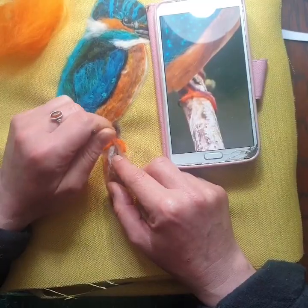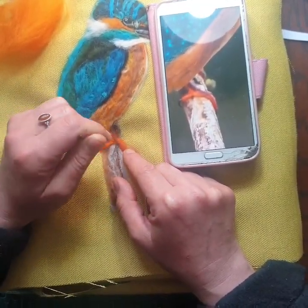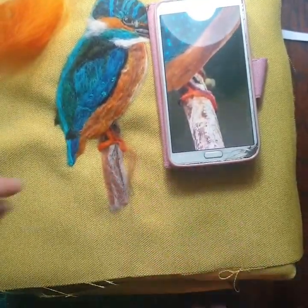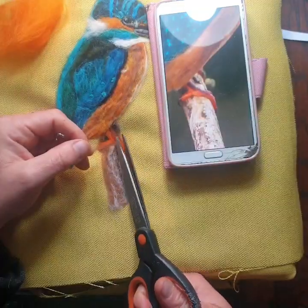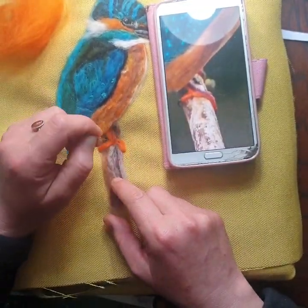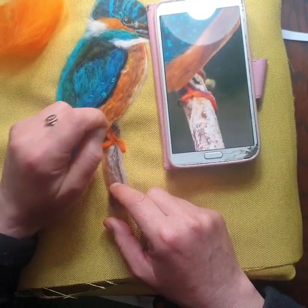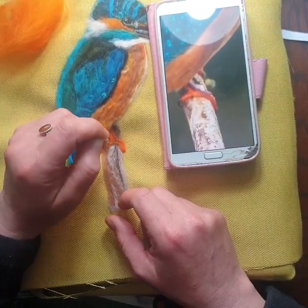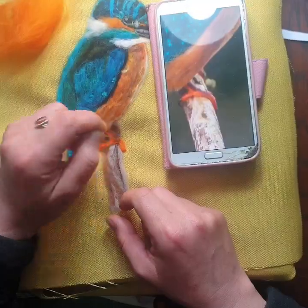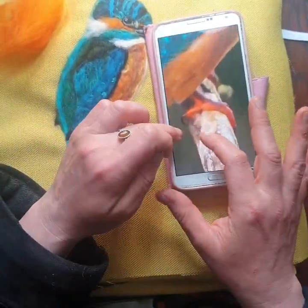Tuck it in, spread it about a bit, so it covers, and then for this one, I'm just going to chop it off here. Ooh. And tuck it all back in. So that's the shadow or the darker part of his foot, like so. And then he's got tiny little talons on the end.